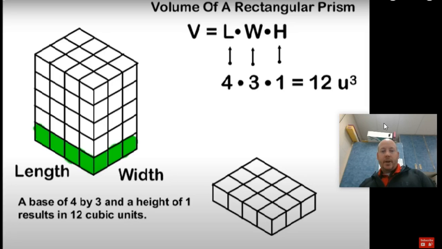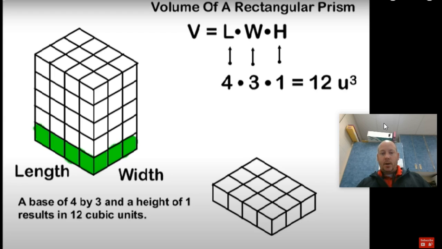So when we're talking about volume of a shape, we're just simply looking at how many cubes can fit inside something. Our measuring unit is going to be cubes, okay? With a prism, the best way to think about it is in terms of layers, right? Looking at the picture here, you can see that the base of the rectangular prism is filled with cubes. The whole prism is broken down into cubes.